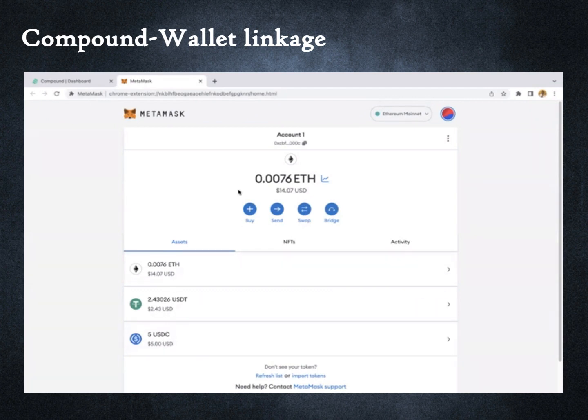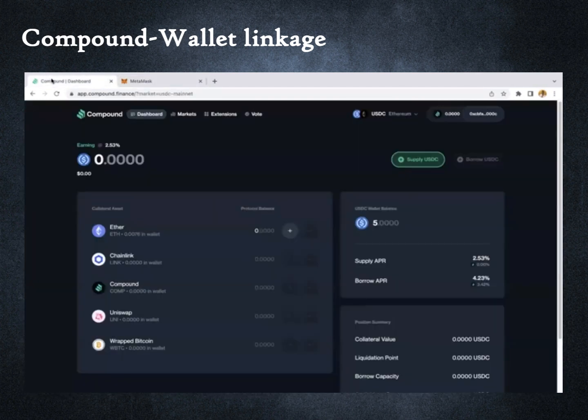Next, I will flip back to the Compound app. One way to think about this is that the Ethereum address is the account that has custody of the tokens via its private key, and these tokens are used in decentralized finance applications. This is different than how centralized finance works. In centralized finance, if we wanted to trade in stocks, we first have to transfer money from our bank account to our brokerage account. We thus maintain 2 accounts and 2 passwords. On the other hand, I can transact on Compound using the private key of my Ethereum account. It is as though we could operate our brokerage account by logging into our bank account.